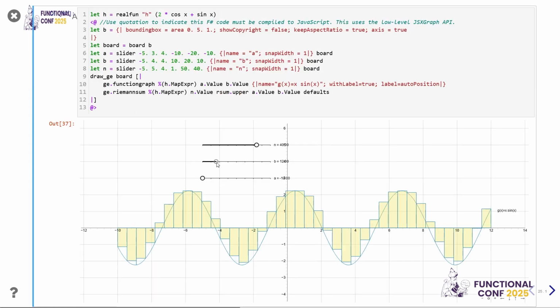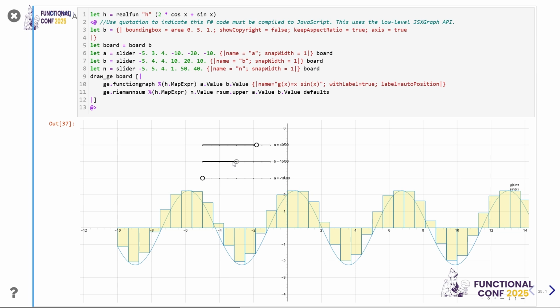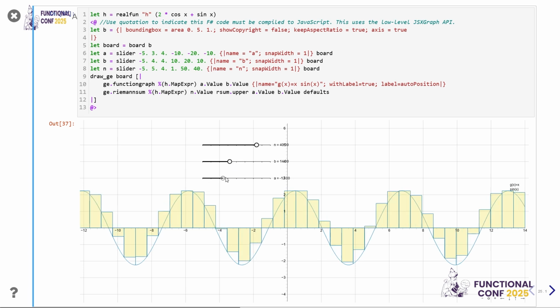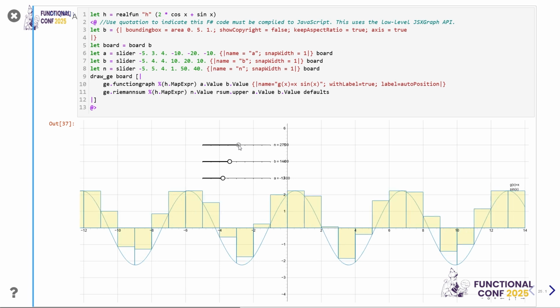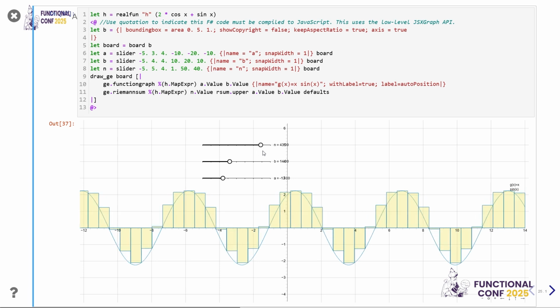Okay, and JSXGraph has different widgets you can put on your diagrams where you can interact. Say this is a Riemann sum diagram, and we're showing how, if we increase the number of rectangles, that's what it looks like. So JSXGraph is a really powerful library for doing mathematical visualization, and we can use this from Sylvester.